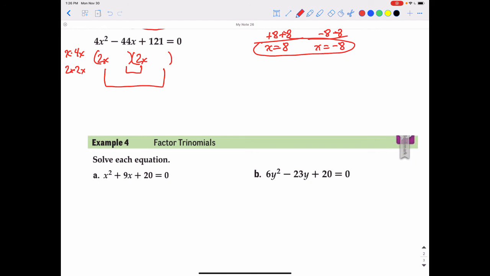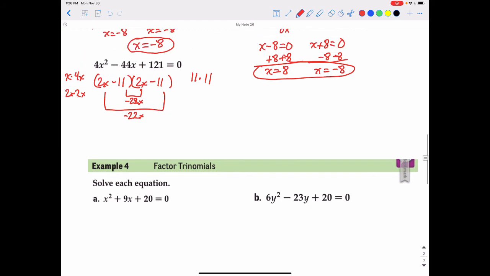And two numbers that multiply to be 121 happens to be 11 times 11. I'm going to use negative 11s on both of these. The reason I'm using negative 11s on both of these is because they need to multiply to be a positive 121, but they have to have insides and outsides that add up to be a negative number, in this case negative 44. So when I use negative 11s, I can multiply the insides to get negative 22x, and the outsides is also negative 22x, and that does add up to that negative 44x right there. So I do have it factored correctly.